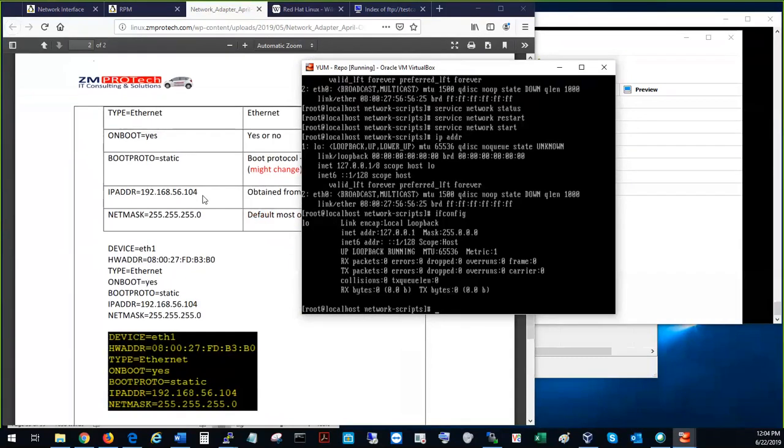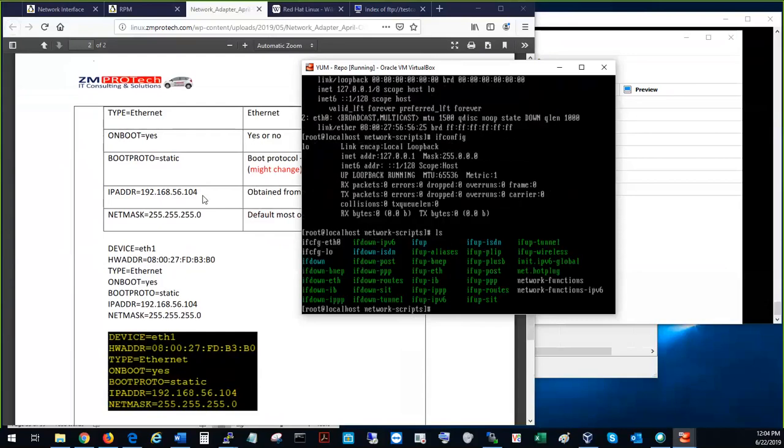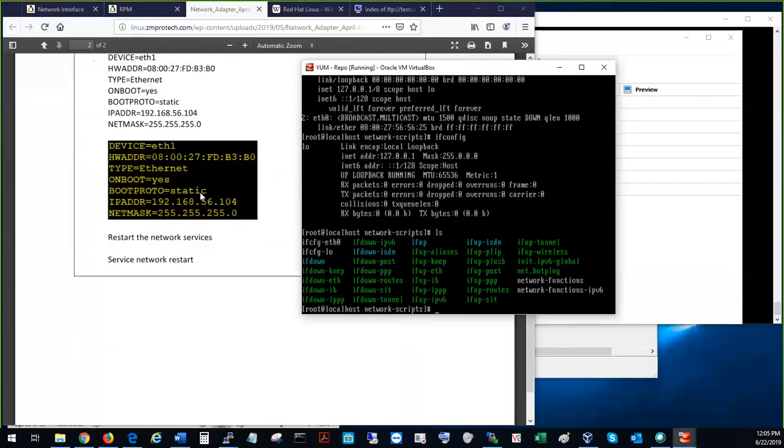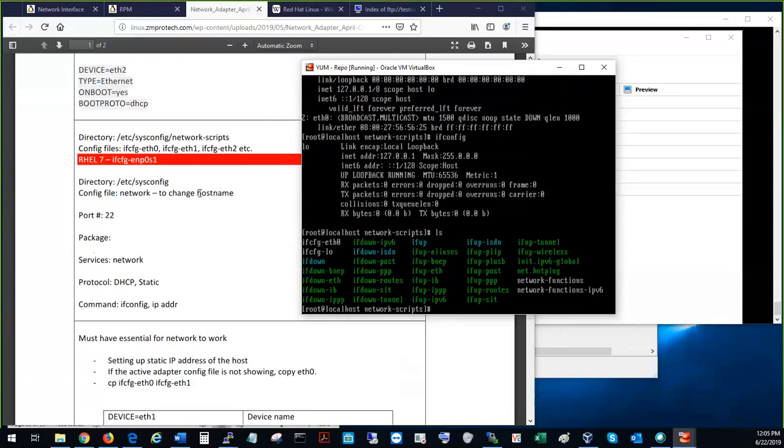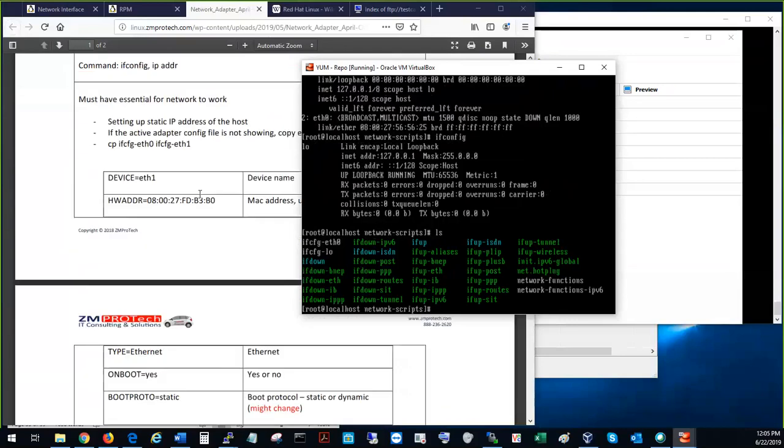Let's take a look here. Did I type the wrong one? ifcfg-eth0. If you use -l, then at least we'll see all the files in one line.